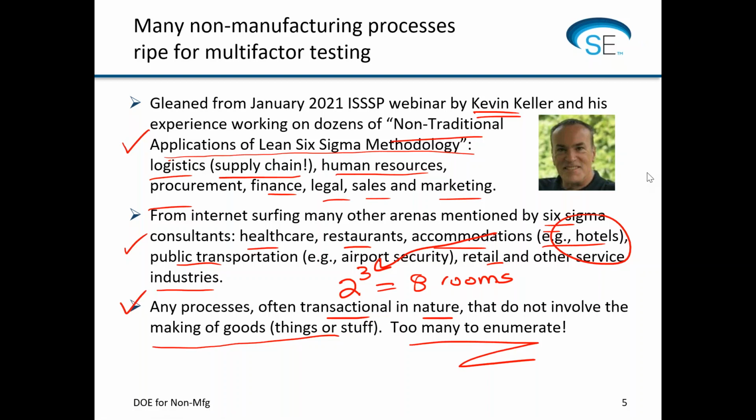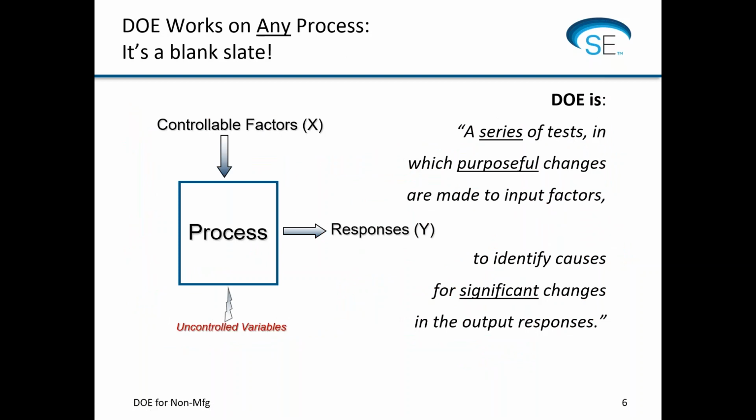So if you're with me on this, that this in theory should work, and actually has been done in practice to some degree, again, press that raise hand button to indicate that you're open-minded about this at the very least, and perhaps you've even done some work on design of experiments in non-manufacturing. So, okay, I'm getting enough feedback here that I don't think I'm on the wrong track. I'm just trying to convince some people that they ought to get on the track, and that is that design of experiments really can work on any process. It's really a blank slate.